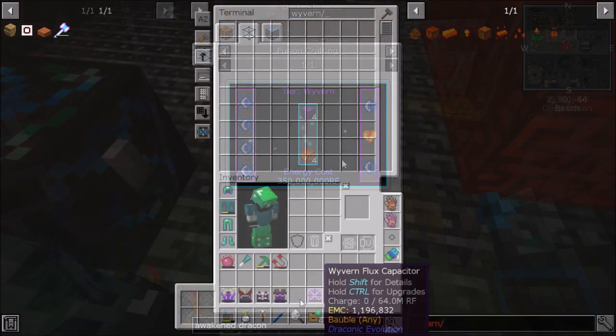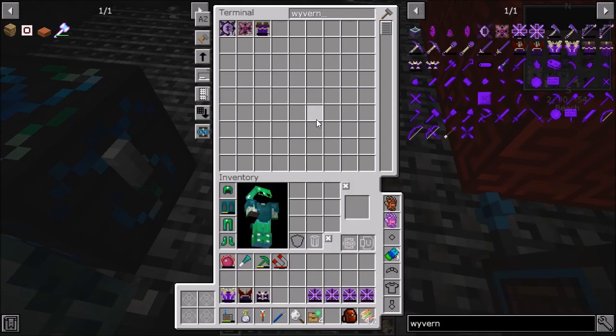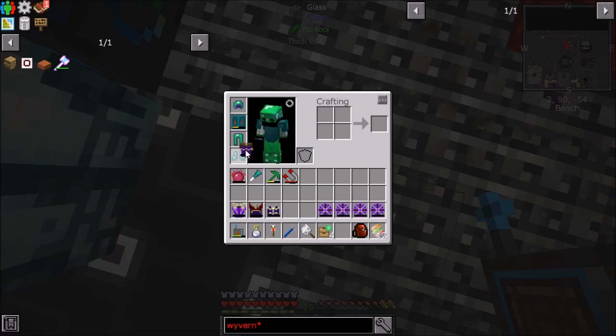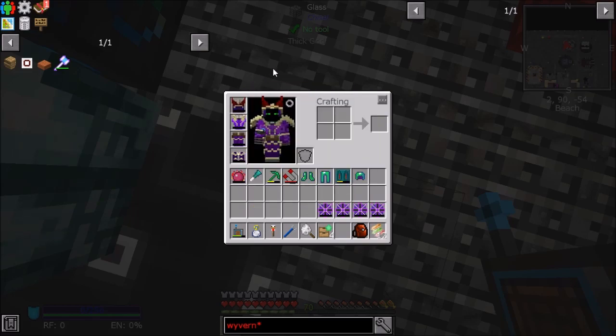To get to the last cores that we need, we're going to fight the Chaos Chicken. Now, the Chaos Chicken is pretty damn hard. It's the hardest fight in the game, so we're going to need some really good armor to fight him. So I'm going to go ahead and make the Wyvern Armor, and then we're going to upgrade to the Draconic Armor.